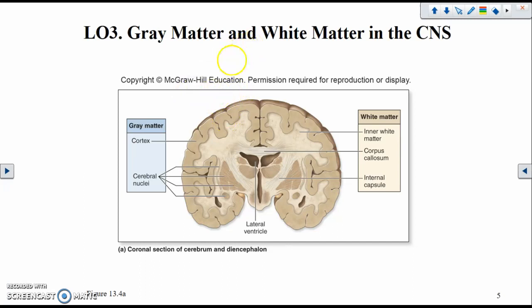Another important thing is, if I can find my arrow here, you can see that there are bumps in the cerebrum. The bumps in the cerebrum, folks, are called gyrus, and the dips or the grooves in the brain are called sulcus. Plural for gyrus is gyri, and plural for sulcus is sulci. All right. So very, very important again. And the main difference between the colors is because one has myelin, the other one does not.